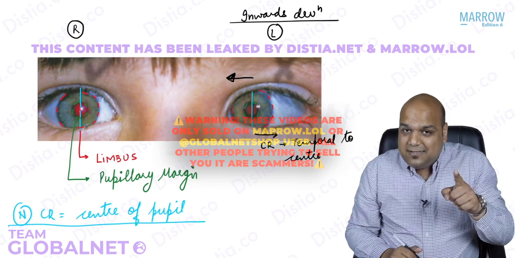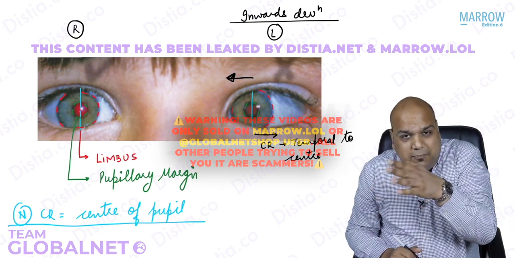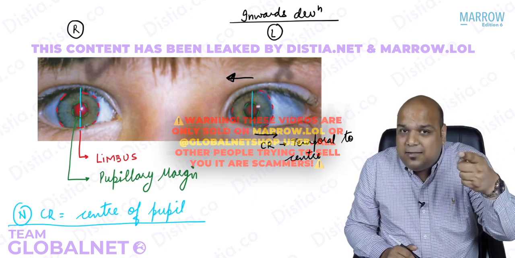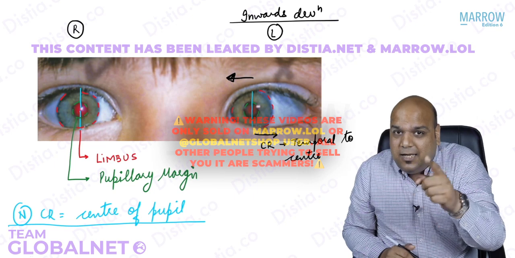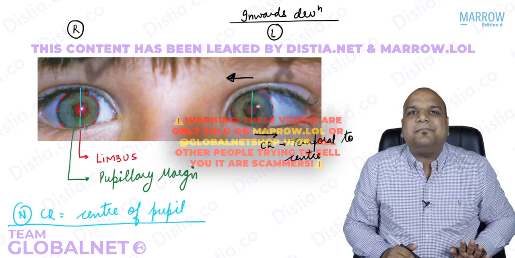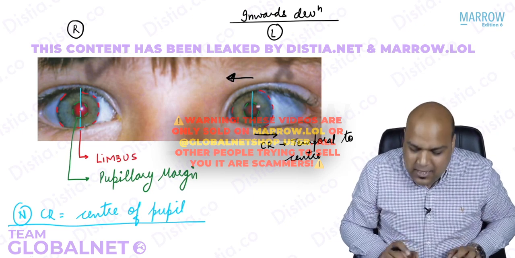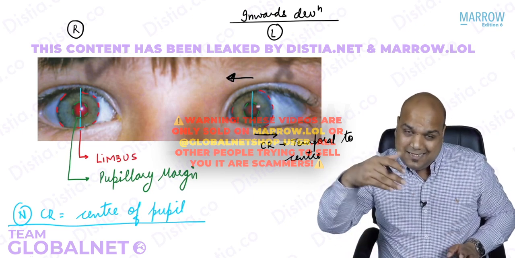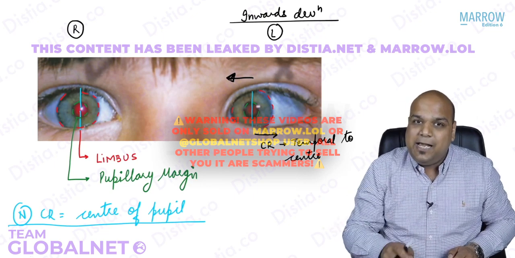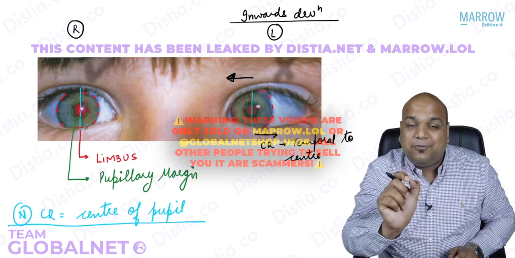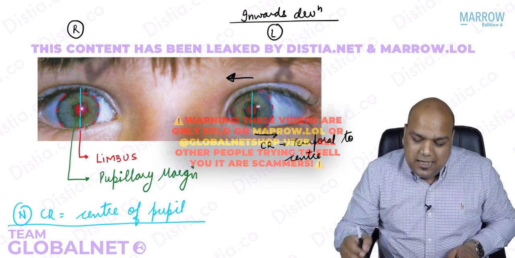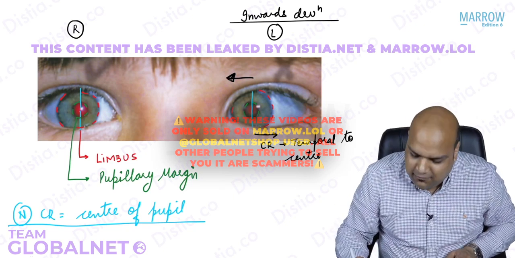So what does it tell us? When the eye deviates inwards, the reflection basically is visible outwards. So the direction of deviation, which is inwards, is opposite of the direction of corneal reflection. Are you getting the fundamental here? This is a case of large angle squint, so you can easily see the eyeball getting deviated inwards. But in small cases, when you can't see with your naked eye, you have to rely on the position of the corneal reflection. And the rule for corneal reflection, again, is deviation opposite of reflection.